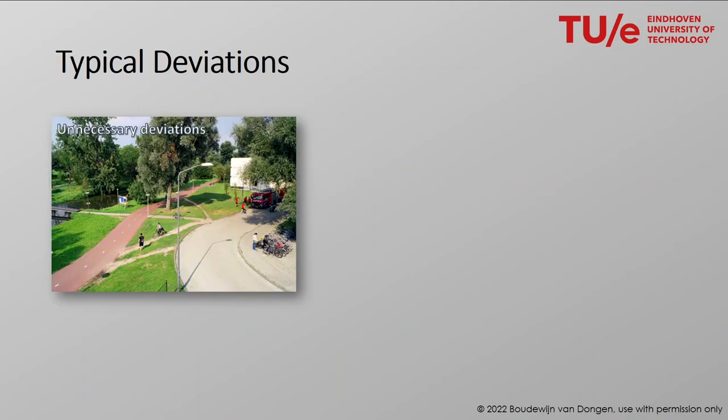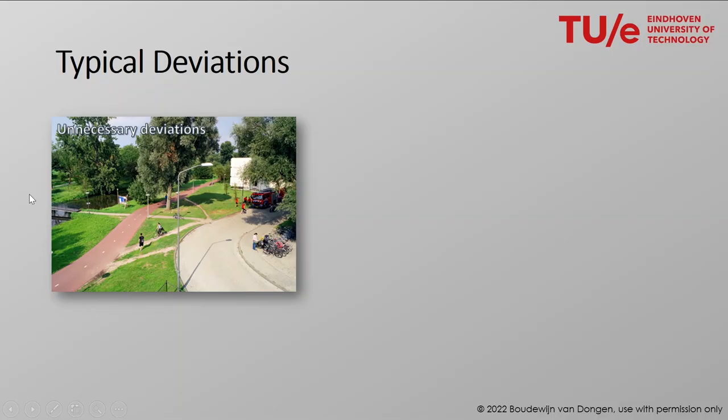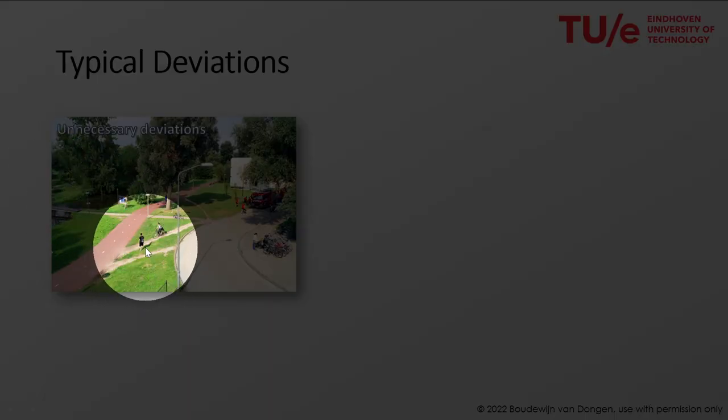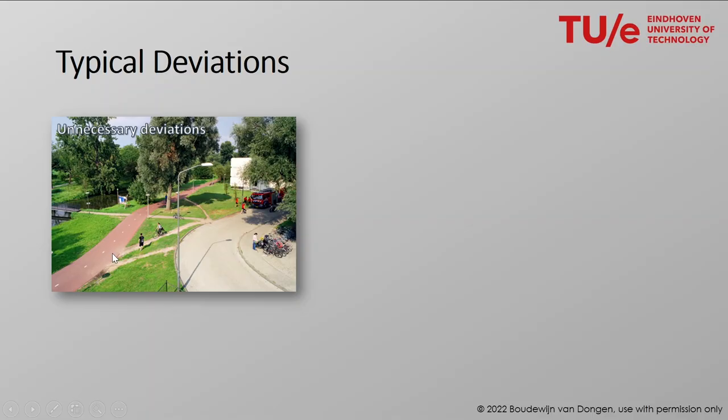And deviations come in different types. So here I have some pictures from the Netherlands. This is actually the university campus, already an older picture, but this is a very common sight in the Dutch landscape. We have a bicycle path. We have a lot of bicycles, so we have bicycle highways. This is a bicycle highway. We also have a small path here, which is for pedestrians going over the bridge to our sports facilities. And then you have the path that people make because they do not want to go over the path that was made. They want to take the shortest route from A to B. They cycle over the grass. The grass dies. And you get what they call elephant trails. Completely unnecessary deviation, right? Because there is a path that you could follow, but you didn't.